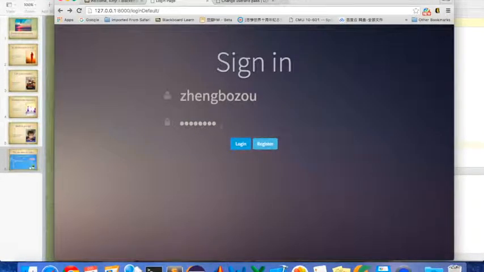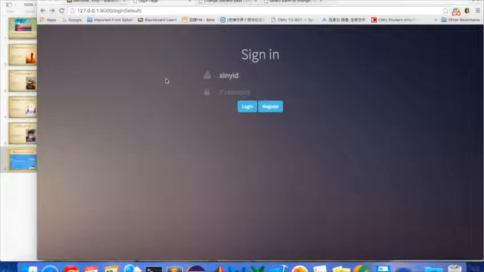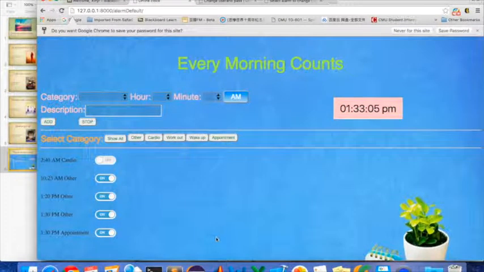So this is for the login part, and you can see the demonstration of the application. So next I'll show you how the alarm works. Let's say we first log in with a predefined user. And this page shows all the alarms that are defined by that user.